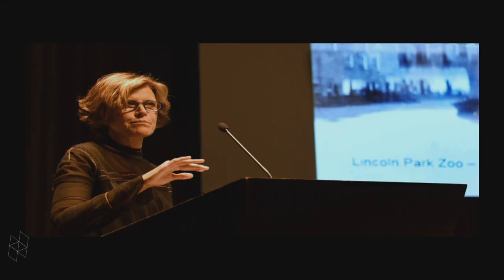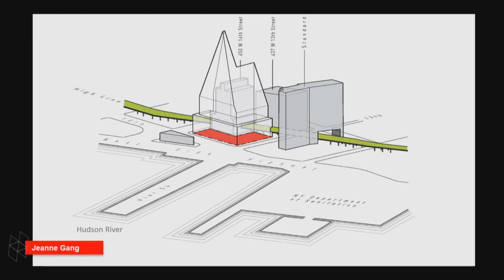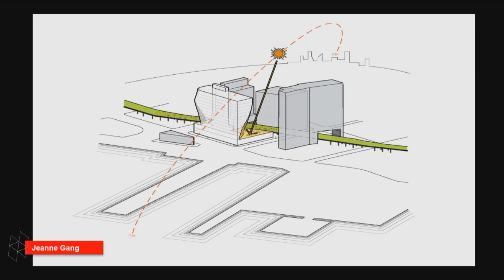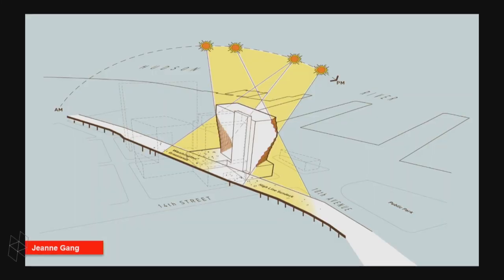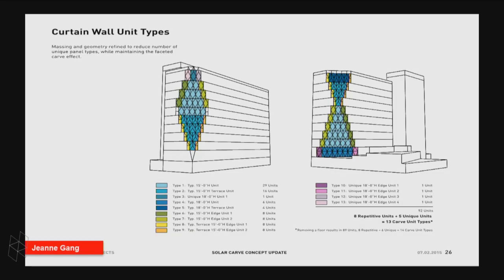Jeanne Gang showed a few different projects. One of them that struck out to me was the solar carved tower, which is the inverse of the Hugh Ferriss or the New York setback skyscraper, because it flips that around and talks about how the sun is actually moving and how a strategic carving might improve its solar performance. So it's not about making the glass more resistant to the sun, it's about making the glass look away when the sun comes. So in a way that has consequences on the form of the building, formal consequences, and I think formal opportunities.